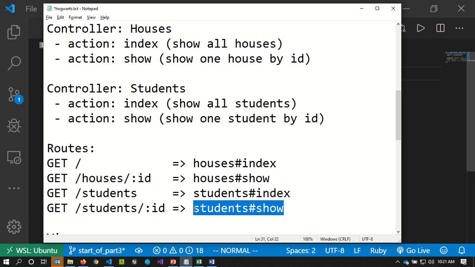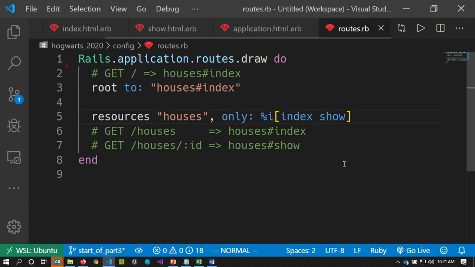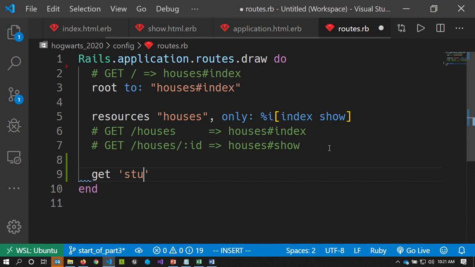I have to create those routes now, and I could create them manually or using the resources command. Manually, it would look something like a get request to students would go to the students controller's index action. So it's always like the HTTP verb, the path, and then where it's going. And I could even associate a route name with that, an as command. But I don't want to do that when Rails will generate those for me.